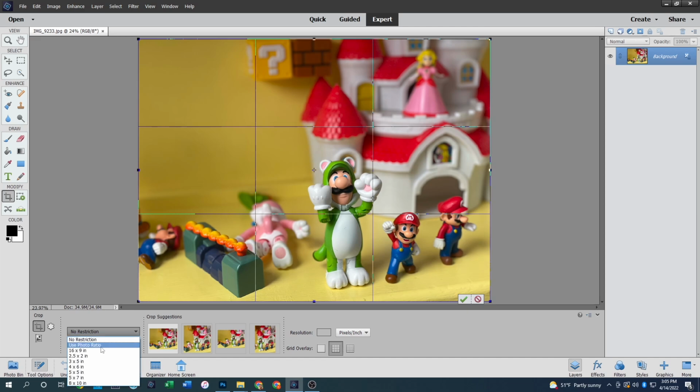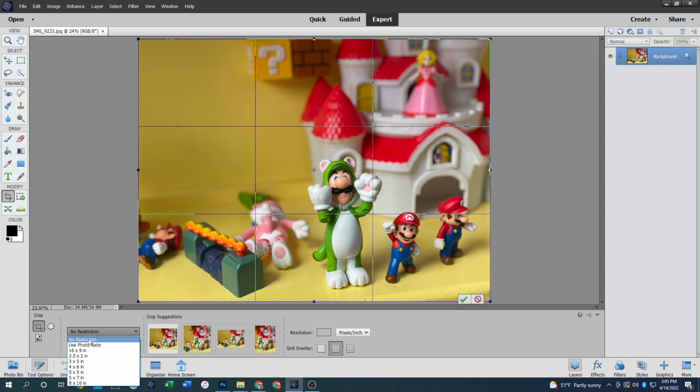those same things. So we can use the photo ratio, which is the ratio the photo is taken at. You can select a specific ratio, which in this case they're giving you inches instead of pixels, right? So 16 by 9 inches, 2.5 by 2 inches, 3 by 5, 4 by 6, so on and so on.